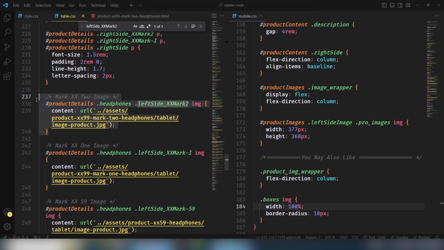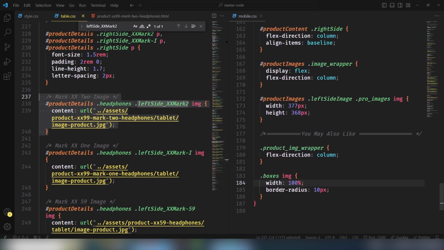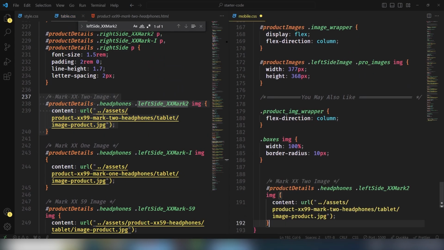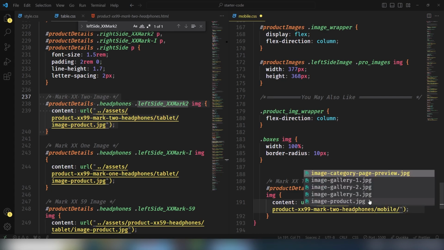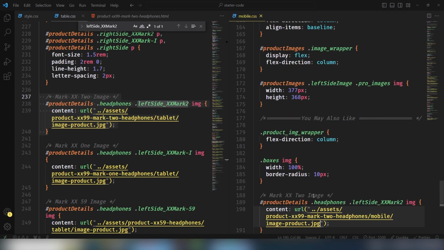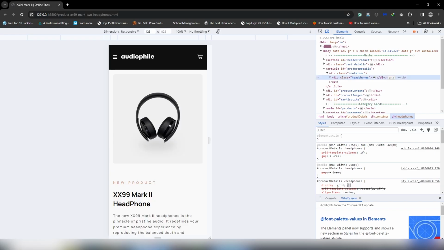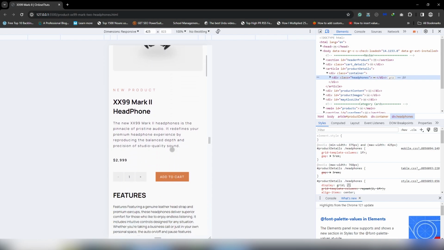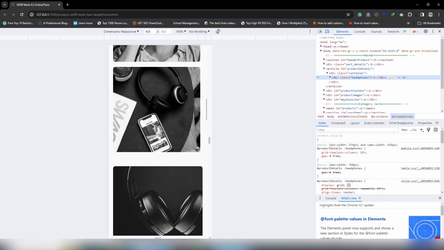So I'm gonna get the Mark X2 and paste it there, and we'll change the image to a mobile image, the product image, like this one. So I'm gonna save it and let's see. Yeah, the image has been changed. Yeah, everything is great there.